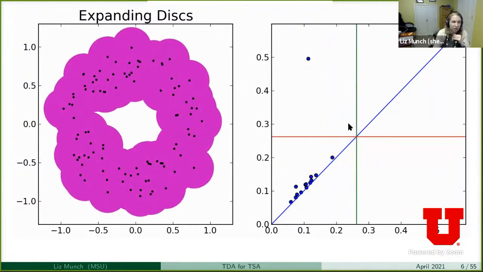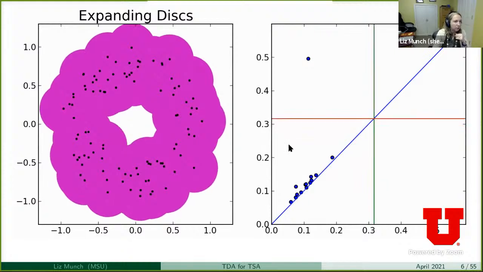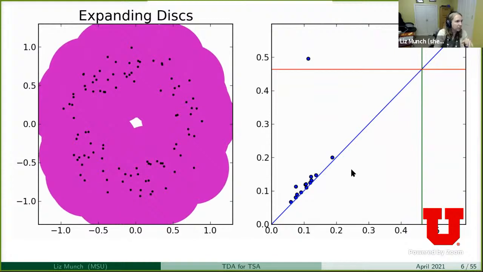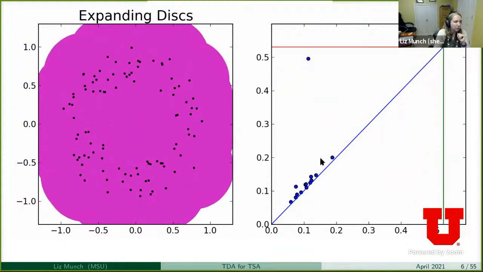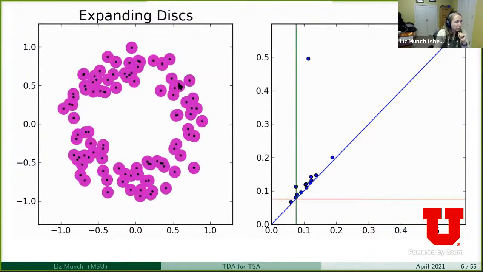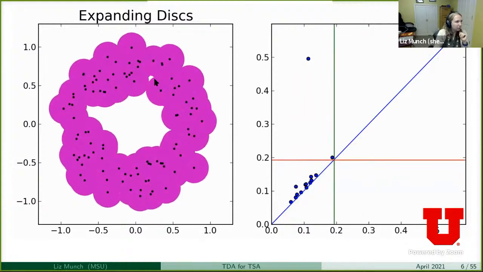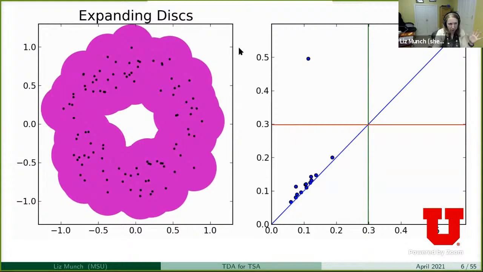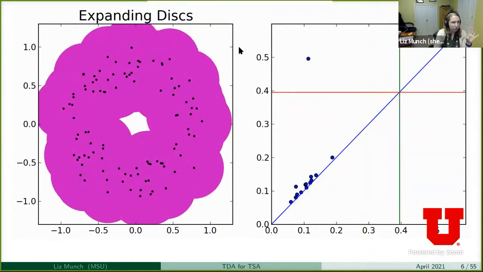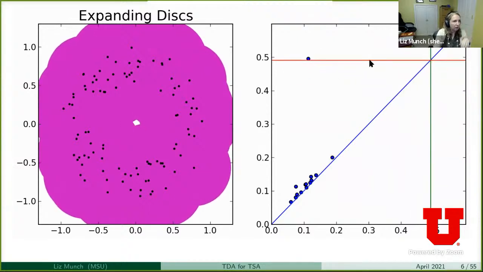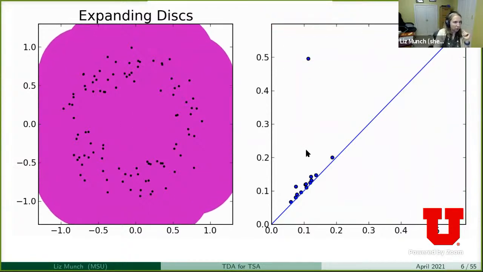And so the other thing that's going on in here is that points that are close to the diagonal, at least in this context, tend to mean noise. For instance, if you look at this point right here in my persistence diagram, that's being computed because I've got some circular structure that shows up right around here that appears and fills in really fast. And so I end up having a bunch of points near the diagonal. The perk of this whole construction, though, is that I can differentiate what I mean by signal versus noise in terms of the overarching structure.